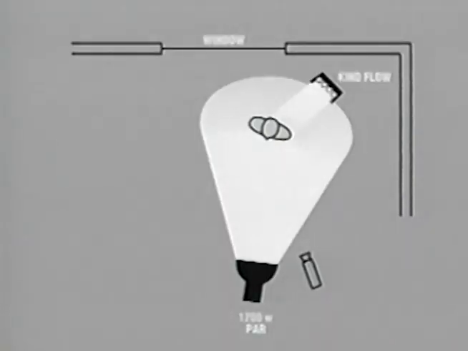A diagram shows the placement of the HMI PAR with the light bank and the fluorescent instrument relative to the subject in the window. The camera is balanced for daylight. The first image of our subject Meg shows the camera exposure for the ambient light in the office only. No lights are on, and the camera iris is set to wide open. At this exposure, the window area is severely overexposed.